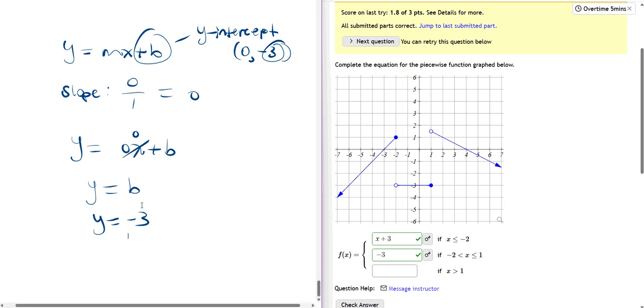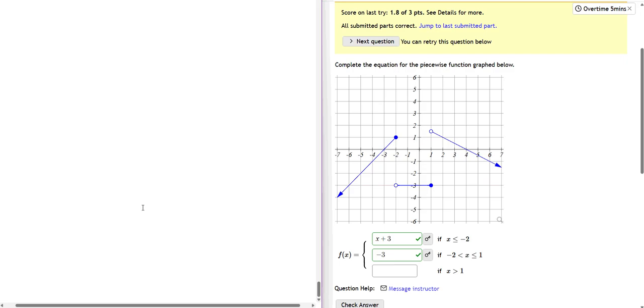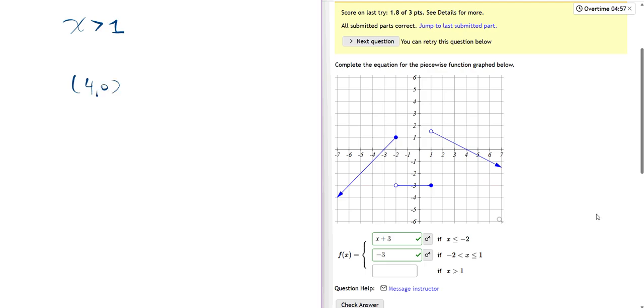Okay, now the next part is this part of the line, this line going downwards here on the right. So when x is greater than 1, the piece has the points, let's pick any point, I don't know, let's pick 4, 0. And let's count the slope. So let's just come from this point right here. If I go down 1 and over 2, so my slope, m, rise over run, I had to go down 1 and over to the right 2. So I have a slope of -1/2.